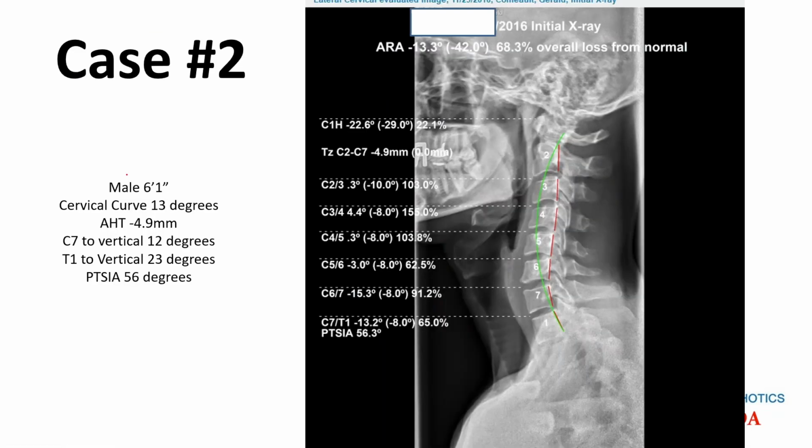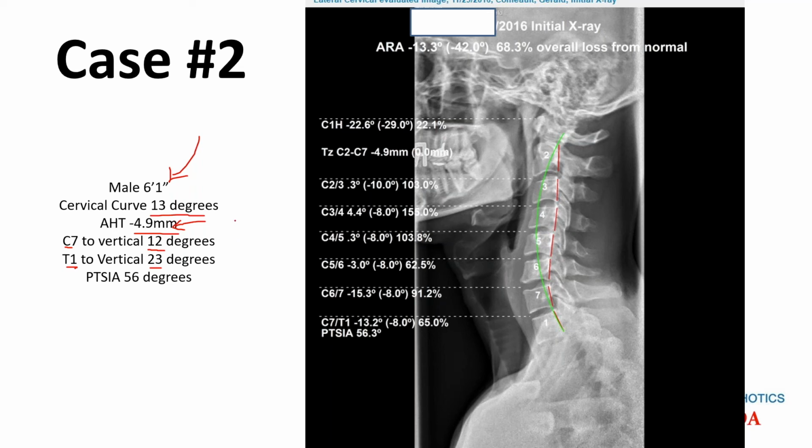So let's go to a second case, right? That is going to be very similar in height, 6'1", same flexibility, very flexible, almost the same amount of curve starting, 13 degrees. But let's look at a few different things. Instead of having large anterior head translation, he's actually got negative. So his head is actually almost 5 millimeters backwards. So that's going to change where we're going to place the peak of the Denneroll. We're going to come down to his C7 and T1 relative to vertical, and we notice that both of those values are reduced from normal.